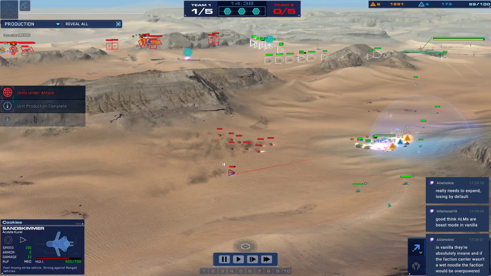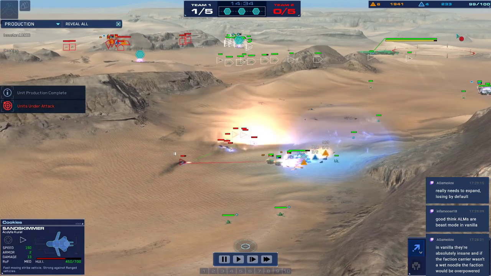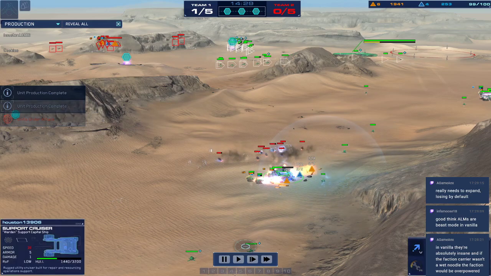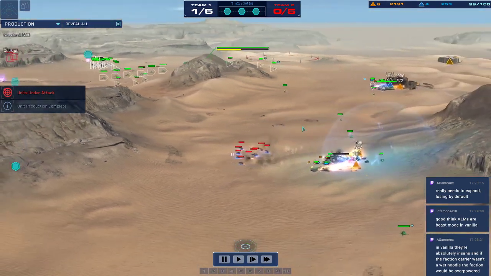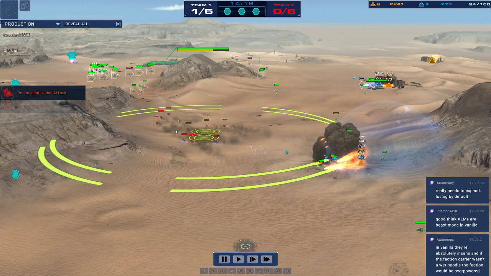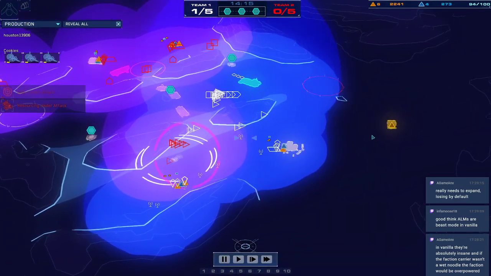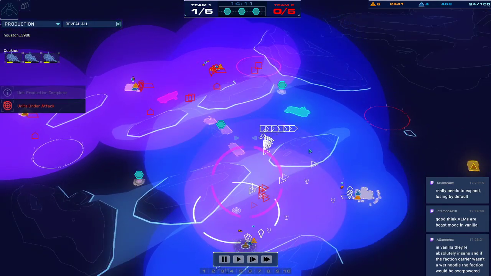So, decent damage coming from those ALMs, but it looks like the rate of fire has been reduced, which is probably the right thing. The damage from those skimmers onto that support cruiser, this is going to be really bad for Houston. Yep, that is gone. Houston probably only just noticed and he's trying to get over there whatever he can. But that being gone is going to seriously hamper his economy, and he still hasn't got this third unlocked, even though he's got the carrier available.